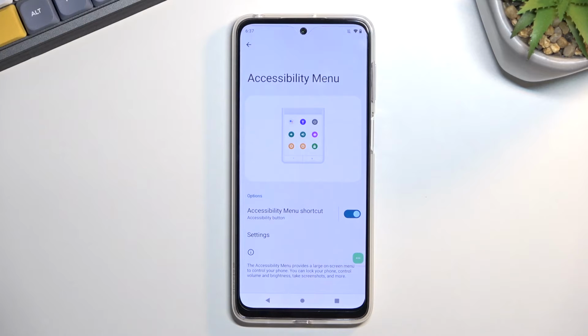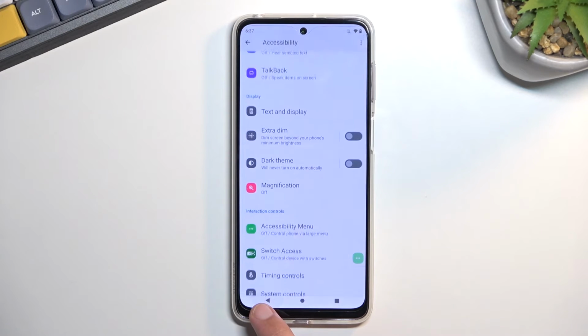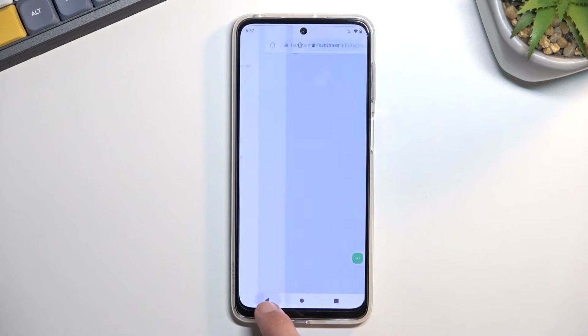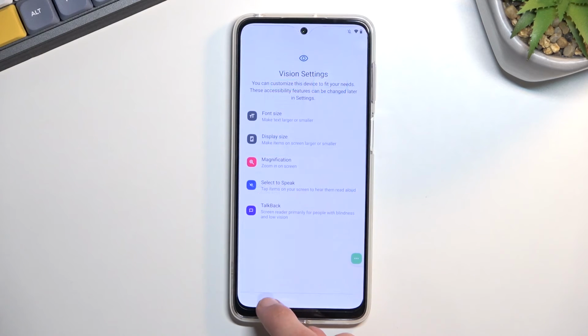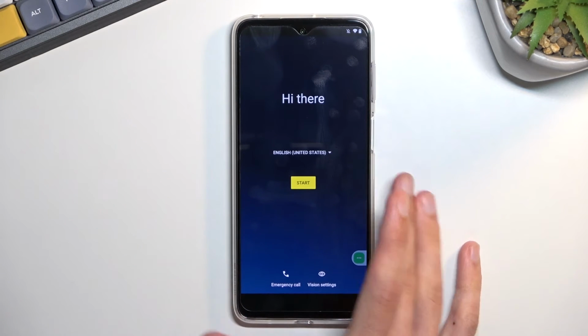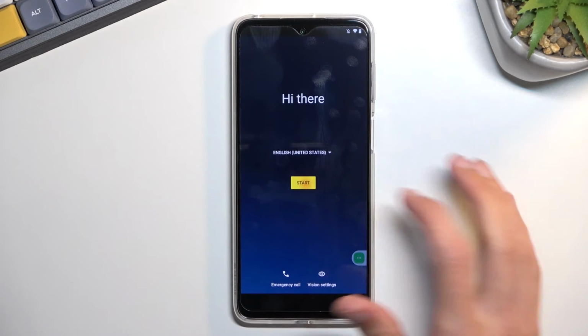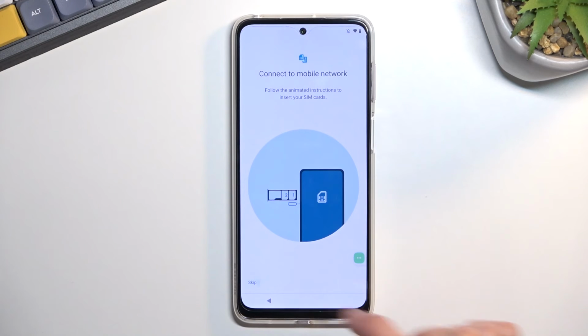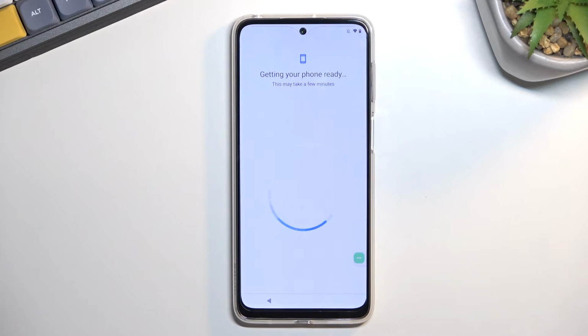So once you have that enabled, you want to simply back out to the beginning of the setup of the phone. So just start spamming that button until you get to the beginning page right here. And now just go through the setup. Now at this point you do want to basically skip everything that you can, just because it doesn't really matter how we set up our phone.